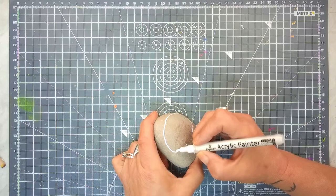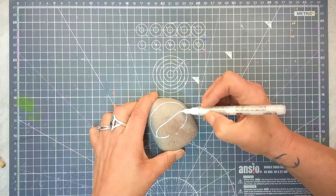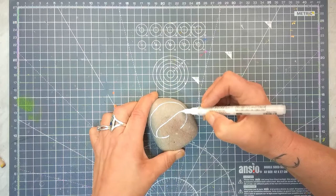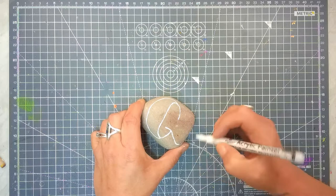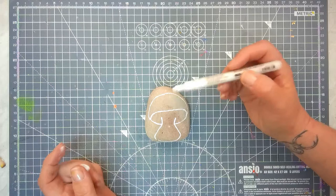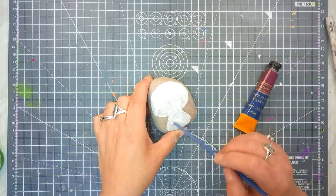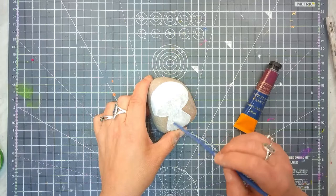I'm going to start right here and try to blend it in down here a little, and do the bottom bit. Now I'm going to do a nice big back bottom. I know I'm going to lose pretty much most of the inside outline because I'm going to give this a bit of an under coat. Before I paint the top I'm going to be painting these two pieces first — a lighter colour, darker colour, and then red.